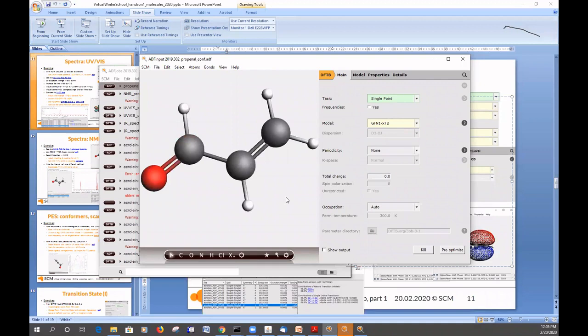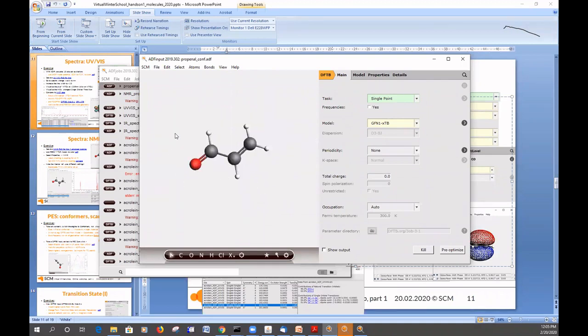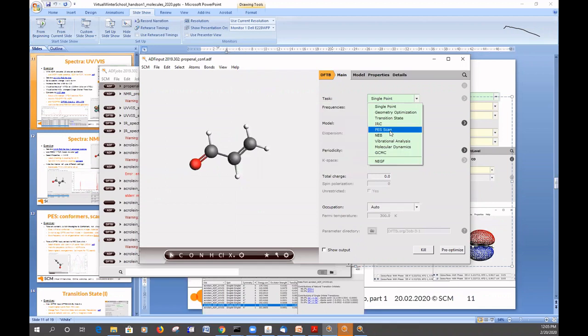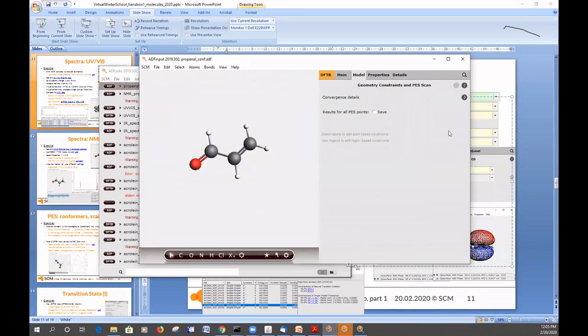Right, so I'm just going to live on the edge in this case, and I am going to use this particular molecule here, and I change my task from single point to potential energy surface scan. And now I have this little arrow here that will take me to this input panel.